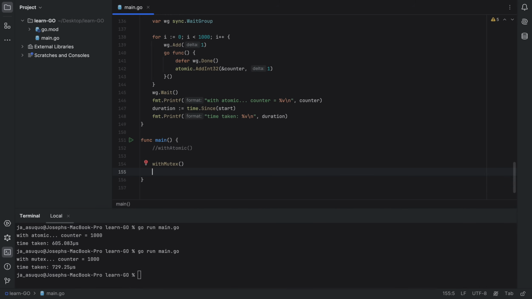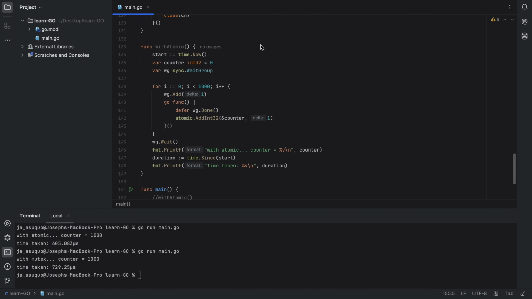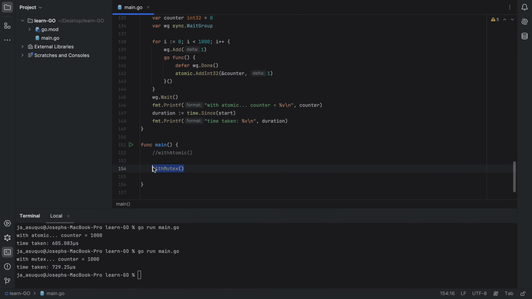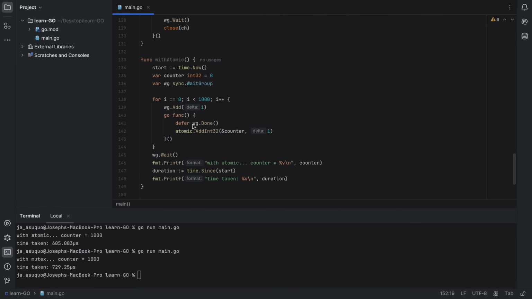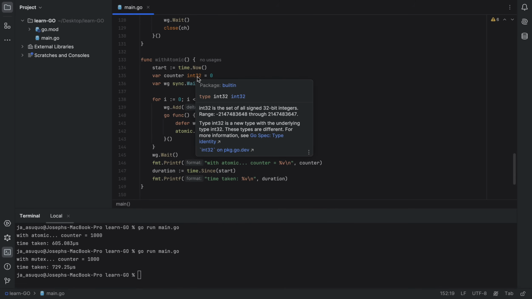So now, when do you use which? For a simple incrementing counter like this, we can use atomic, because it works with numeric value pointers. As you can see, we're calling the pointer to this int, to the counter, so it's working on the CPU directly.